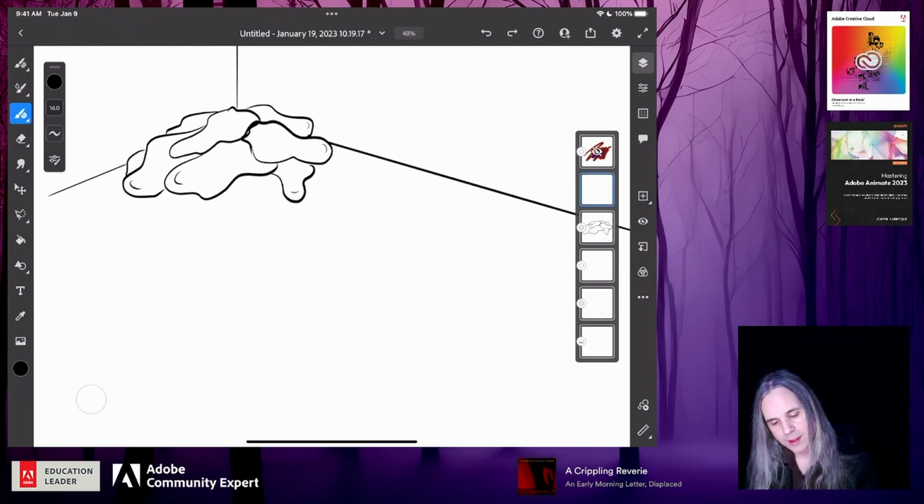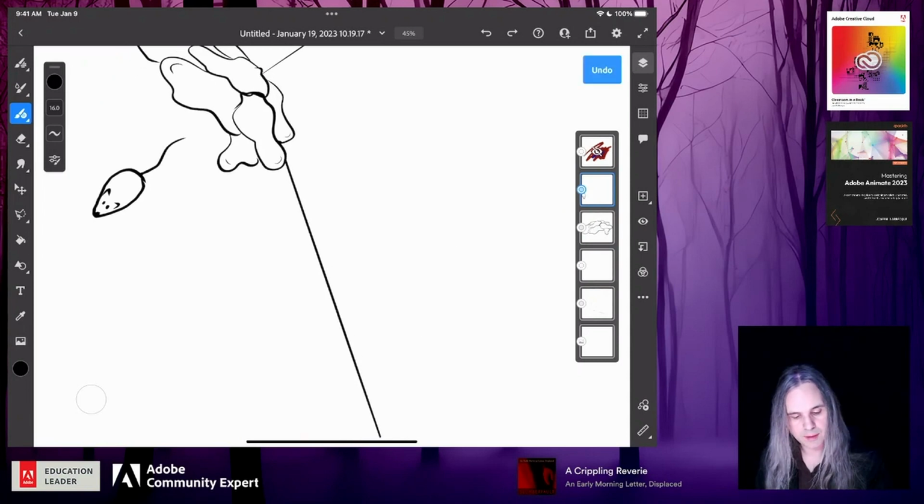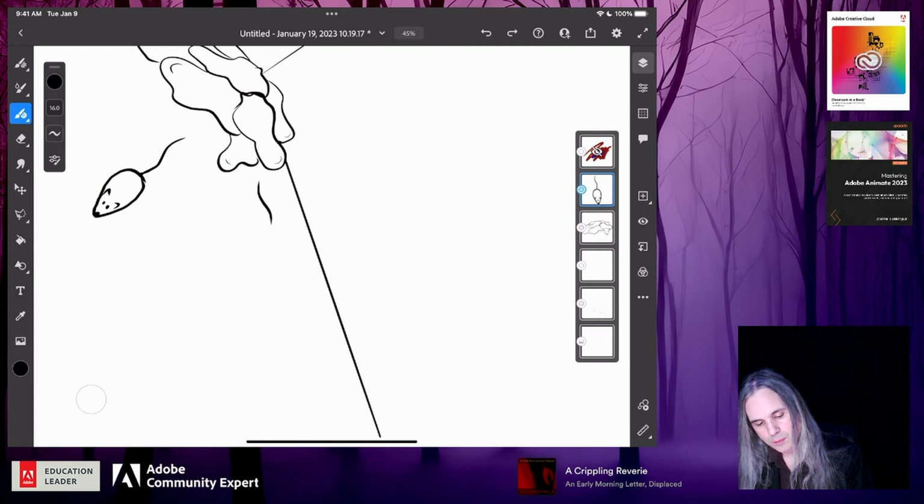Just trying to think of what I want these rats to look like. Maybe I'll have a couple of rats coming out from each piece here. I'm thinking kind of like a stylized rat, right? They've got a big bottom, and it sort of tapers toward their nose, right? There we go. That's an ugly rat. So he's coming out from there. I'll make a couple other rats. Big fat rats.